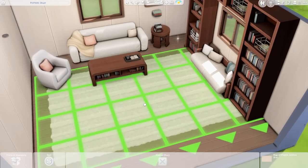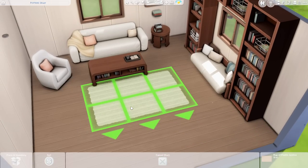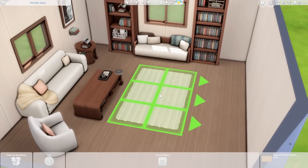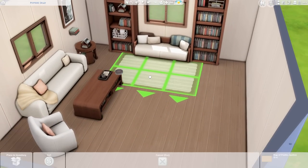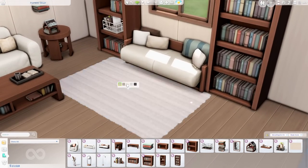There is definitely a lot you can do with this rug. You could even make it a full room area rug. A lot of these pieces within this kit aren't specific to a book nook — although they were made for it, you could definitely use them throughout other areas of the house.